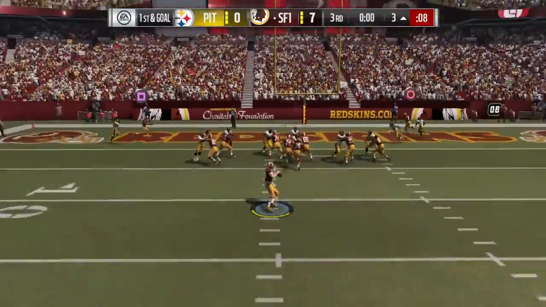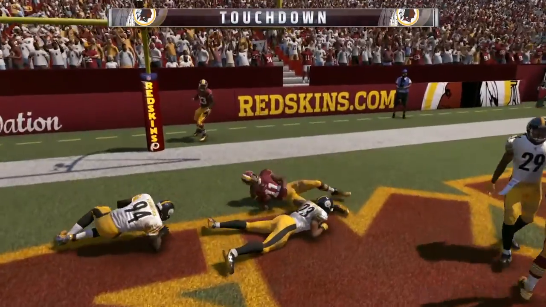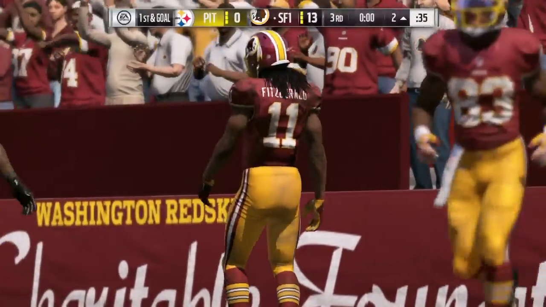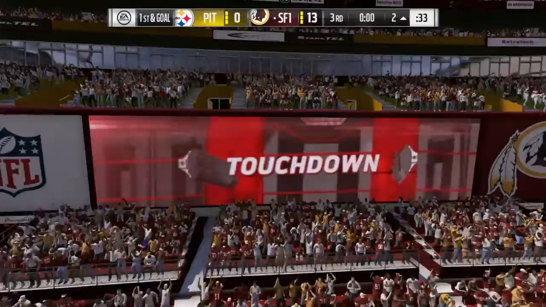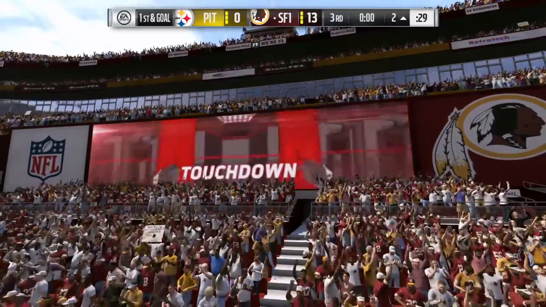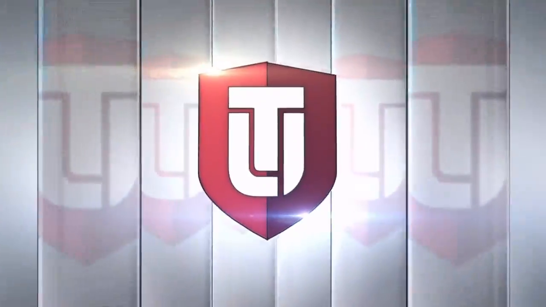They go play action here on first down. And this is taken in for a Redskins touchdown. Larry Fitzgerald, a 2-yard touchdown grab. And the Redskins find a way to stretch their lead. Well, that's about as quick of a passing touchdown as you'll ever see right there.